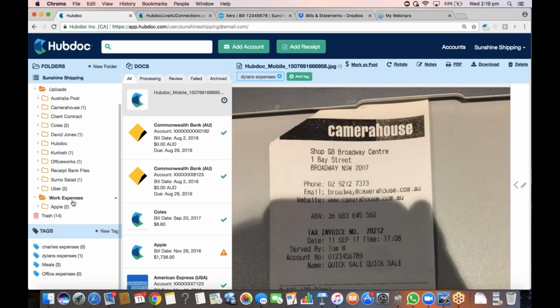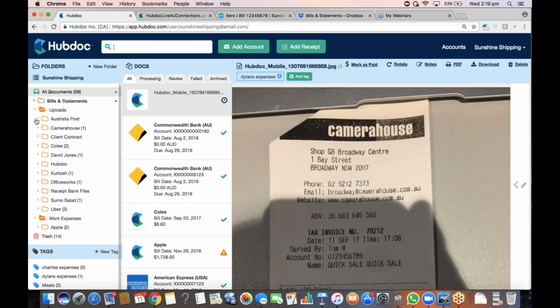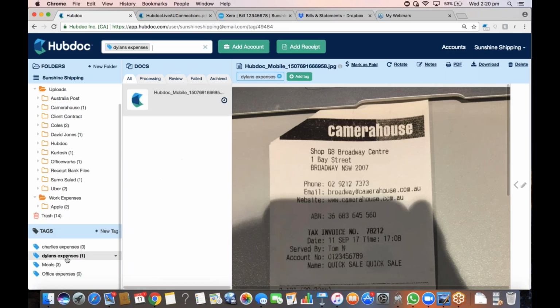Now, in terms of documents that you don't want filed by vendor name, so like I said, we do have these folders structured by vendor name. But say I wanted to group my receipts by all of my employees' receipts, so like all of my expenses I want put together. Then what you do is you add a tag. So you can click new tag here and you can add a tag that way. Or you can add a tag at the top here. So clicking add tag, inputting the tag name. So if I wanted to use an existing tag like meals, for example, it's going to automatically populate that for me.